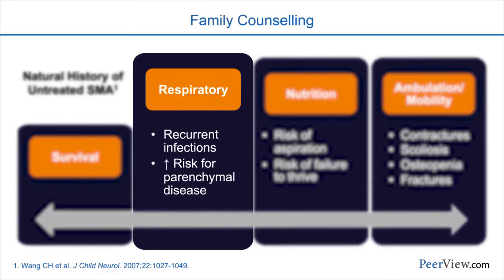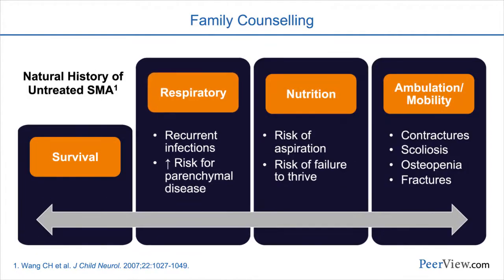There is respiratory muscle weakness, particularly of the chest wall, with individuals with severe SMA depending primarily on use of the diaphragm muscle for their ventilation. This can lead to respiratory failure chronically, particularly or first being noted during sleep when everyone breathes somewhat more shallowly. It can lead to atelectasis and recurrent infections. And so respiratory issues are very important and part of what you discuss with the family.